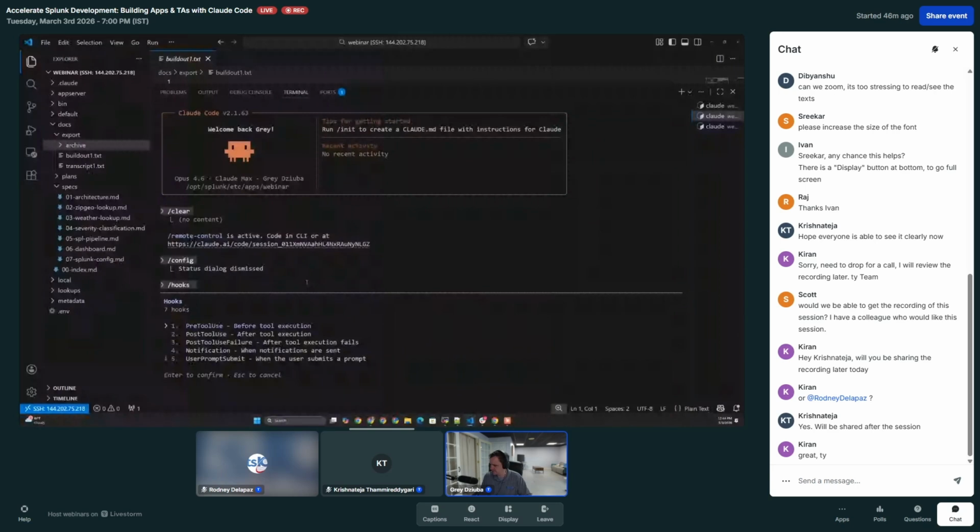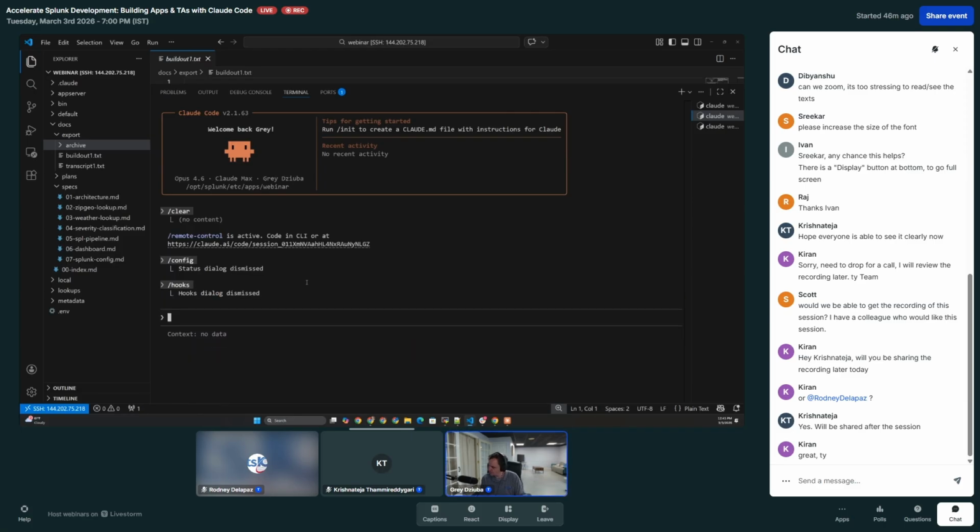This is just kind of an interesting thing. So before a tool use, do an execution. After tool use, I could say do a clear. User prompt submit: what do you want when the user submits a prompt? Notifications are sent. There are a lot of different ways to leverage this mechanism. Ooh, that would be nice. Pre-compact, so it exports the file. Okay, sorry, I'm just thinking out loud of ways that I can use this tool.